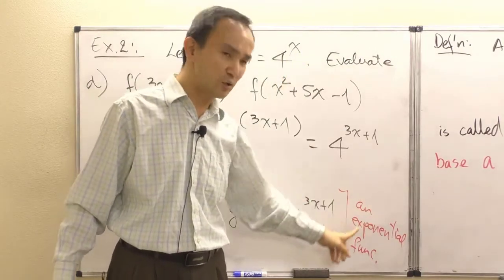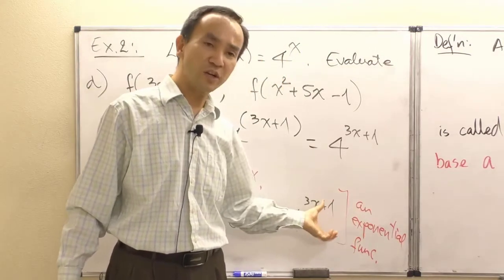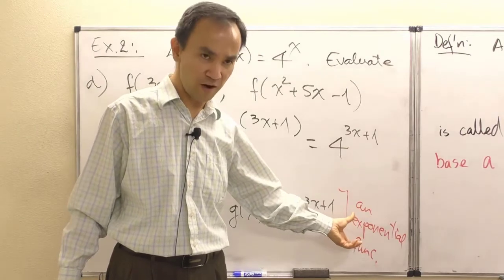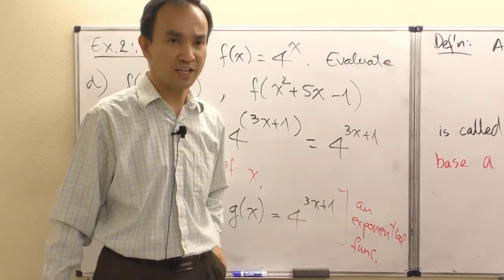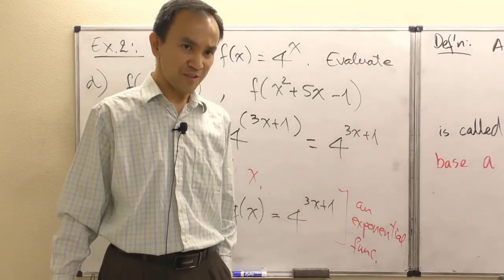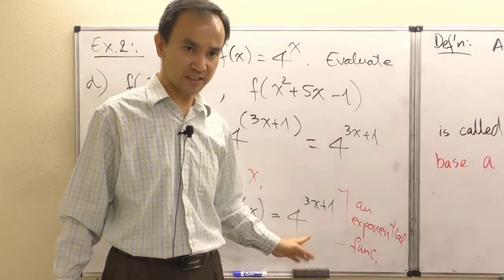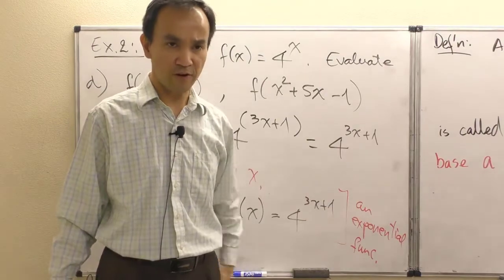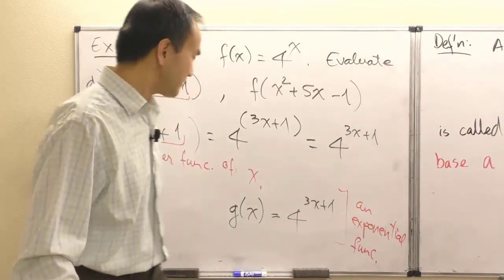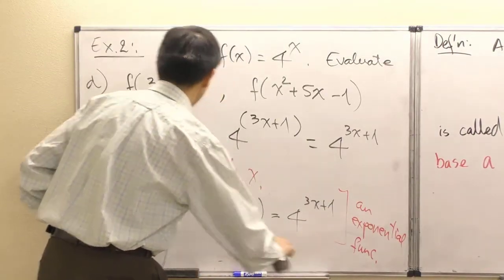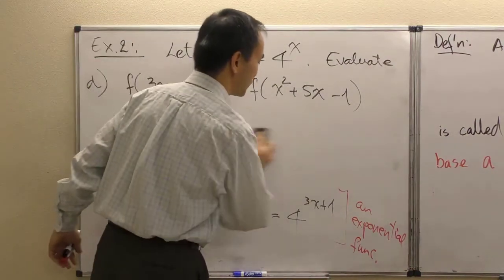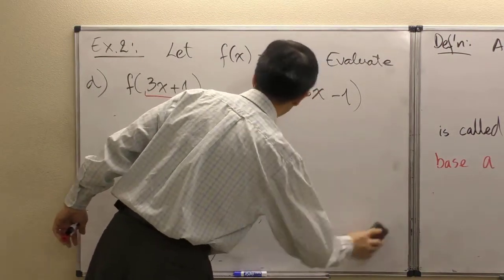But now, it looks in the end quite different with 4 to the x. But I'm telling you ahead of time a little bit: this will eventually be an exponential function. We will get to that point where you get all of that explanation later. But for now, if we regard this as a function of x, it's also an exponential function of x. We still have one more task to be done for this part D of our example.